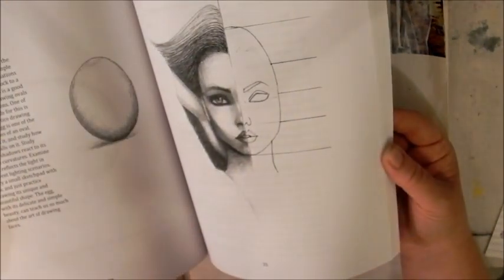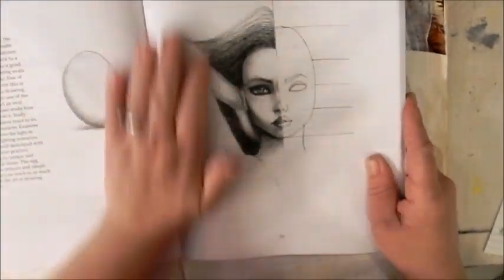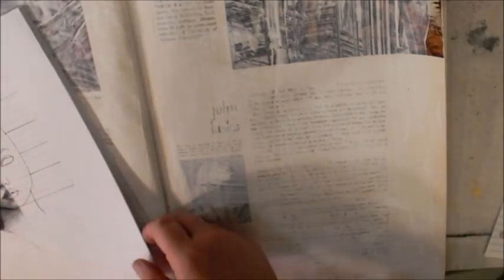Copying people's work, as long as you're not selling it and calling it your own, is a perfectly legitimate way to learn how to do something. And that's what I'm going to do today. I'm going to show you one of the ways I go about learning new things, using a book, which a lot of people don't really do anymore because everything is on their tablets in digital versions. So I thought I'm going to go old school today and show you how I do that.